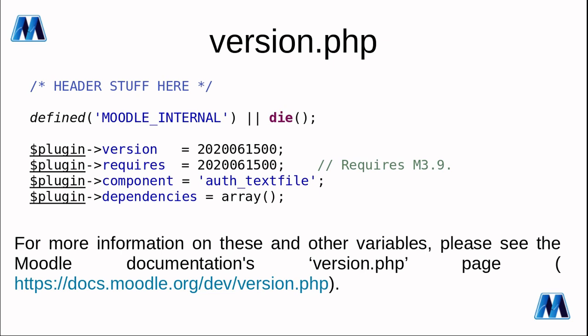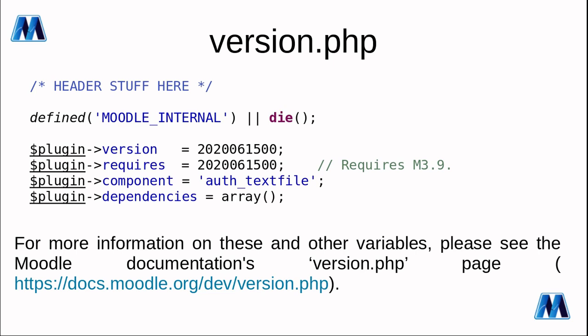Then there are some required properties of $plugin, having been defined earlier, that are required. So one is your plugin's version, your property called requires, which stipulates what version of Moodle your plugin is for. It's usually that and above. And then you've got your plugin component name, which is your Frankenstein name for your plugin. Okay, component and plugin are sometimes used interchangeably. I think you're more likely to use component when you're including core functionality, core libraries as well, and then plugins when you're talking specifically about plugins.